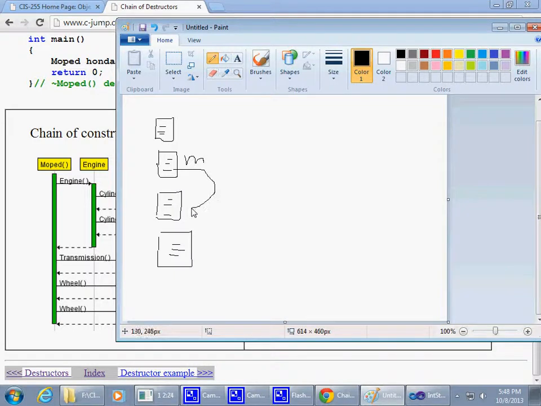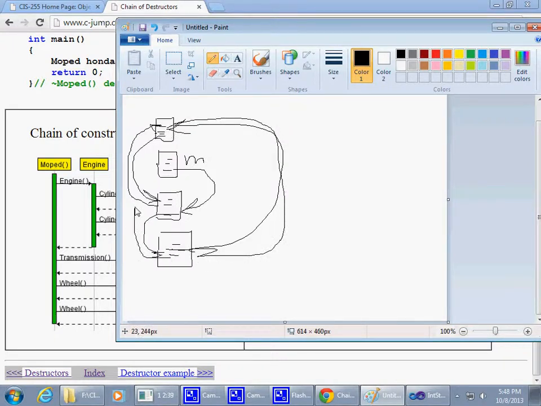So main calls this one. This one calls this one. This one calls another one. This one could potentially also call this one somehow and then return, right? And then this one returns, and then this one returns, and I'm back in main. Then main could call this function, and so forth and so forth.